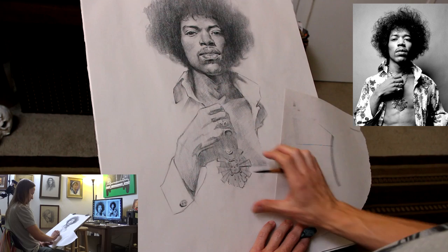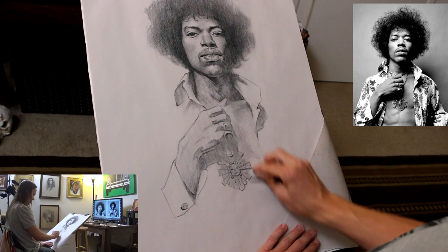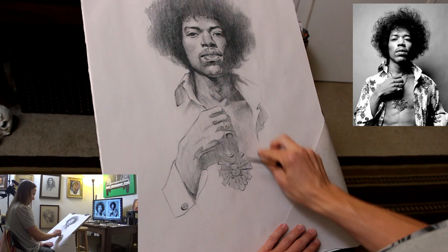So I was trying to figure out how I wanted to work this area, and I don't really like putting that much information in this spot, so I'll just pull it back out, and I'm just going to ghost this whole side in a little bit by pulling out the tone, dragging my eraser down.